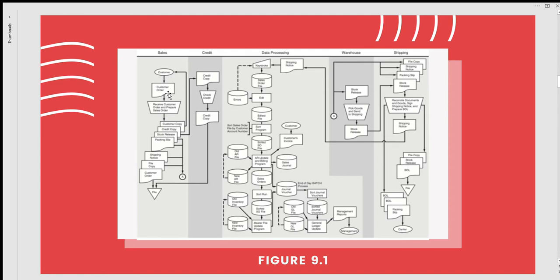And then, mag-receive na yun ng sales department and then magpe-prepare na sila ng sales order. Yan. And then, sinabi ko din kanina na there's a different copies ng sales order. Depende sa purpose nila. So, ayun yun. That is the part.